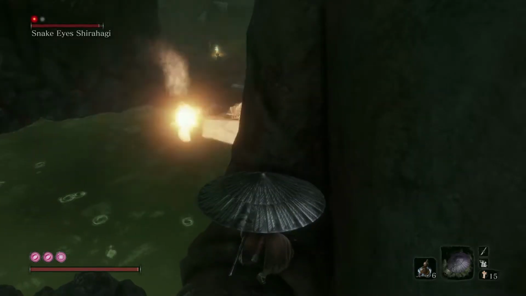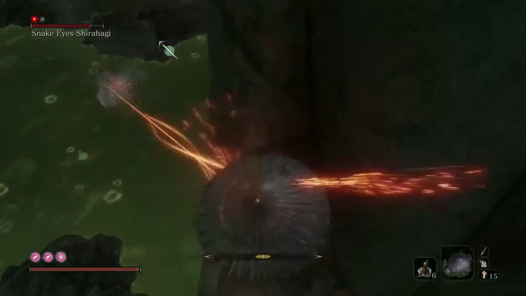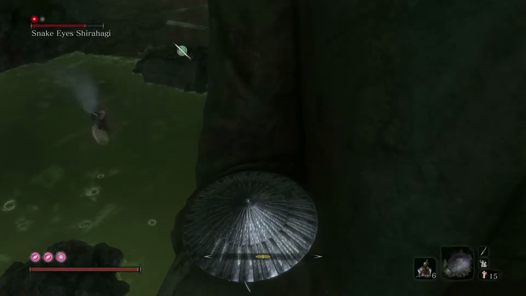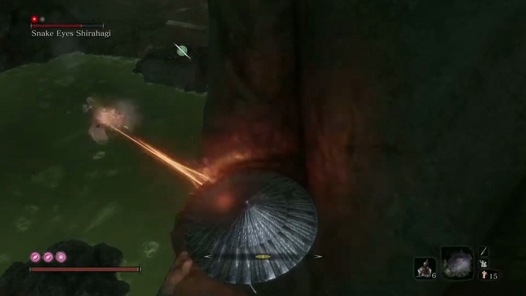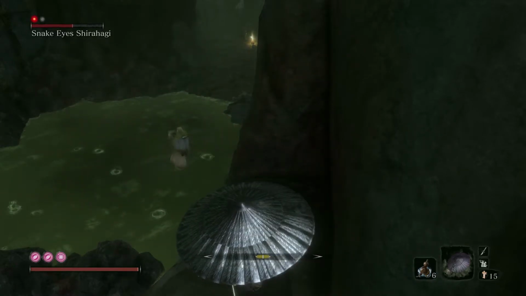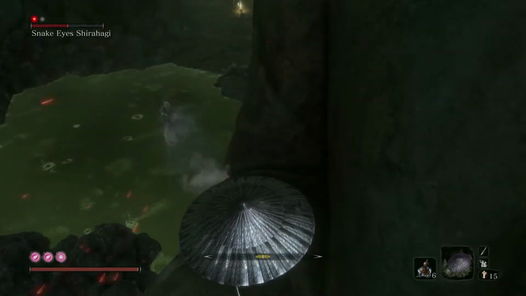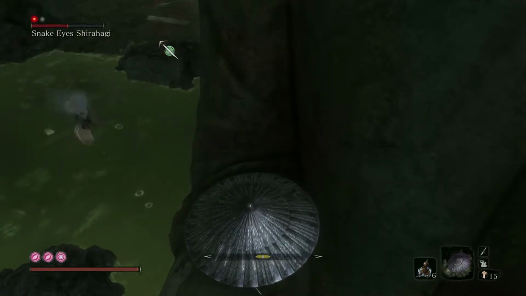As you can see, I have sped this up quite a bit, because the enemies are not immune to the poison effects of the swamp, and neither is Shirahagi. So we are just gonna wait here and let the poison work its magic on her. It will not kill her, but it will take her down until her health bar is basically drained. And what I would recommend you do, you will not see me do it in this video, but make sure to equip your shurikens before you go down to take her out.